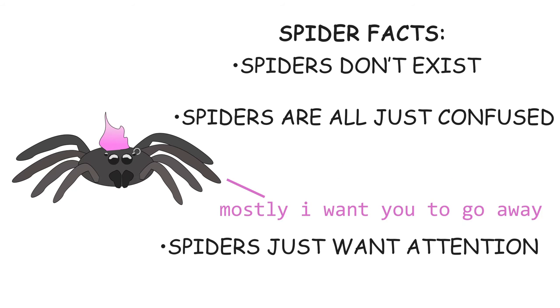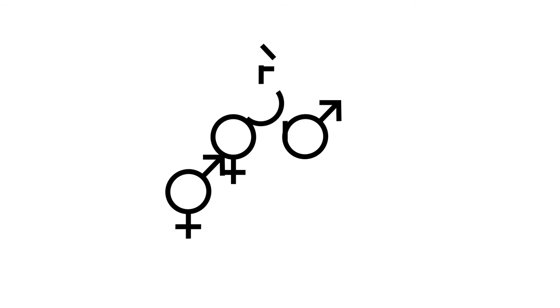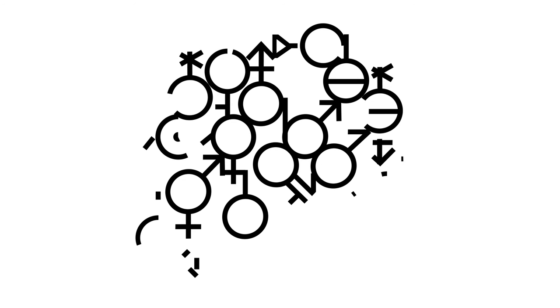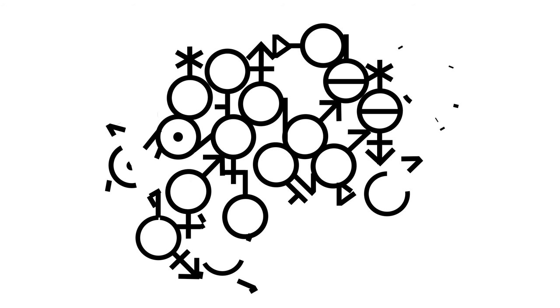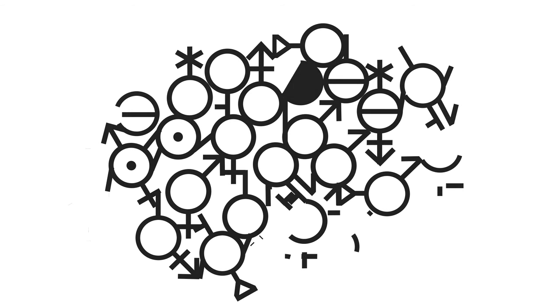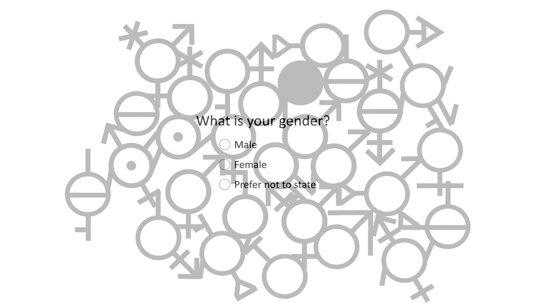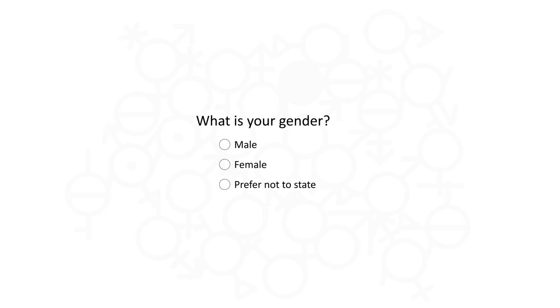It has become very clear that gender is not a binary. The bins we've set up to categorize people into one gender or another were created by a world that assumed there were only two genders, by people who had probably never even heard of a trans or non-binary person. Now that we realize gender is more of a spectrum than a multiple-choice question, these bins just aren't good enough anymore. It's not just insulting to people who don't identify as male or female — it's actively preventing us from seeing and understanding the diversity that already exists in our communities. If you ask a question like this, how do you expect to ever find out how many people you're ignoring for the sake of convenience? How will people tell you that you've missed them if their only options are to lie about their gender identity or to stay silent?